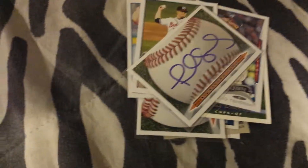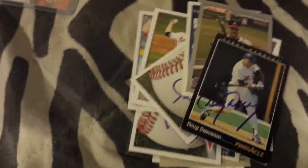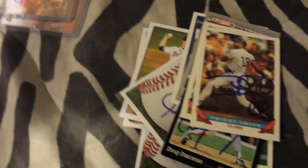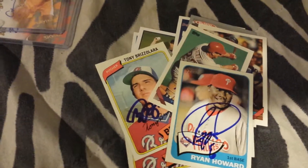Freddy Freeman. Eddie Gonzalez. None of these are for sale or trade — well, I'll take that back, I might trade some of these, but the mojo's not for trade. Eddie Perez. Doug DeCenso — now this card was already dinged up before I got it signed, so I'll let this one go cheap if you need it. Dwight Smith — I got two of Dwight Smith, but I'll listen to offers. This is Terry Brasilia — I'm going to keep one; one of the corners is slightly dinged, so that's the one I'll trade or sell. Todd Platt — definitely don't ask about this one because it's not for sale, it's PC. This is Ryan Howard.